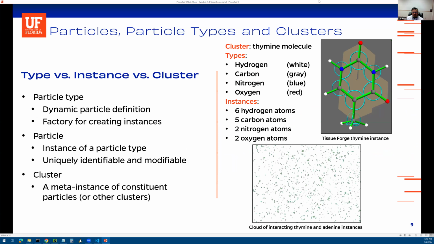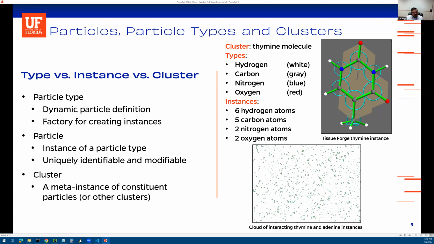All right, let's very briefly get into what some of the model specification looks like. I'm not going to indulge myself in comparing and contrasting between TissueForge and CompuCell. Hopefully it's somewhat obvious how things are similar and how things are different. Again, we can have some brief discussion of that as time permits, but of course we can also talk outside of the breakout session and the workshop if you're interested in the particularities here.